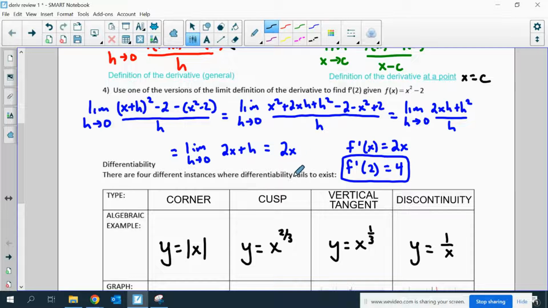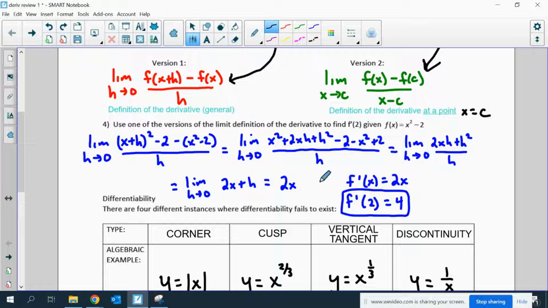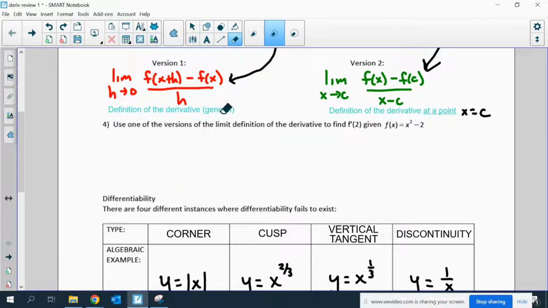I've already written out using the limit definition of the derivative in general. So you take f of x plus h minus f of x over h and take the limit of that as h approaches 0, and you do some algebra. Everything will cancel out that doesn't have an h in it in the numerator, otherwise you did it wrong. Then you can factor out an h and cancel all the h's, and then you substitute h in. That's version 1. I'm now going to do version 2 just to show us what's happening.